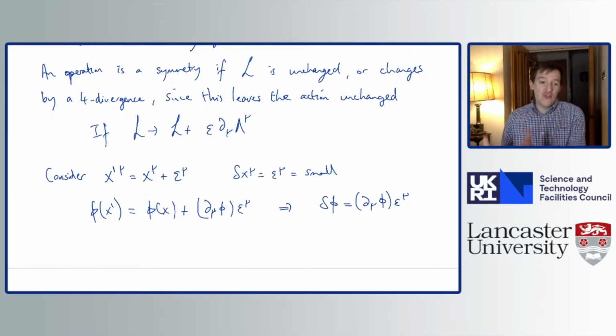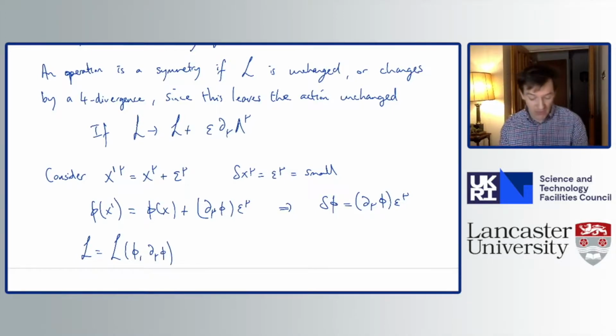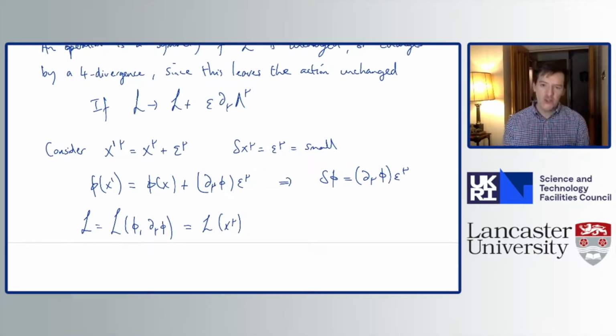But we want to think about the Lagrange density, right? So let's think about what happens to the Lagrange density. We've said the Lagrange density is a function of the field and also a function of the derivatives of the field, but it's also going to depend on the space-time points, because my fields are functions of the space-time points. So my Lagrangian must also be a function of the space-time points. And one thing you should remember about the Lagrange density is that it's a scalar quantity, so it actually transforms in the same way as my real scalar field. Both of these are real scalar quantities.